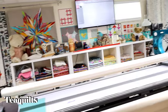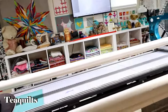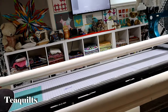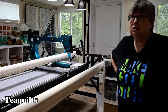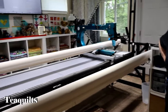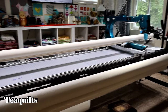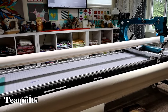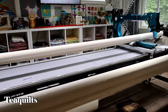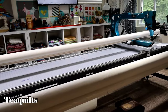Time. And we were talking about the cost of long arming. You know, with custom, you can be working on a custom quilt for up to a week on some. There was one I did two weeks on. See, and people don't realize, even if you say, and this is cheap, you made $200 a day, and you're working on somebody's quilt for, say, 10 days, that's $2,000. And nobody wants to pay you that to quilt a quilt. But that's what it takes. And people don't understand that.